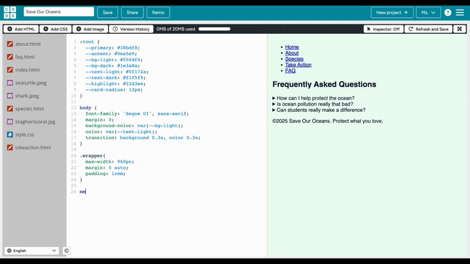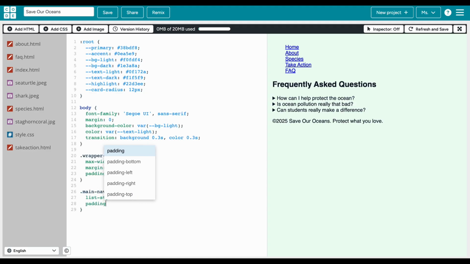Now let's customize our navigation bar. So .main-nav ul, list-style none. So that takes away the bullet points.